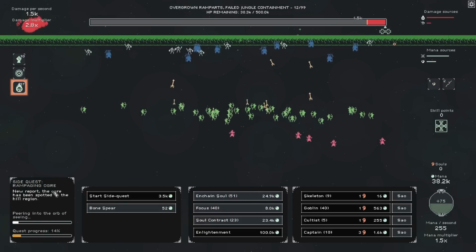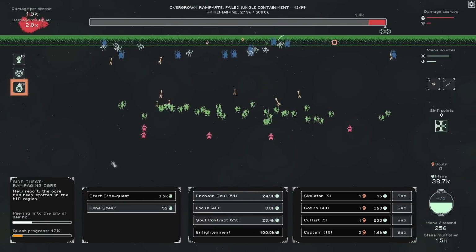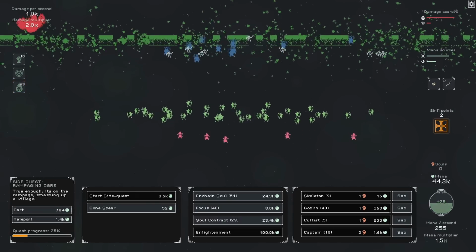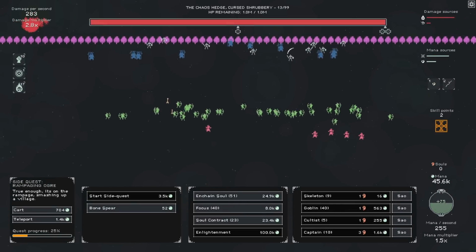Let's just peer over there into the orb of seeing. What is that thing called? The Palantir? Is that what Saruman used? Anyway, another wall is down, so we have more skill tree.